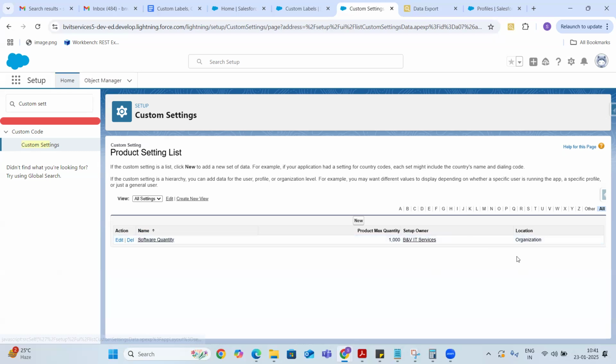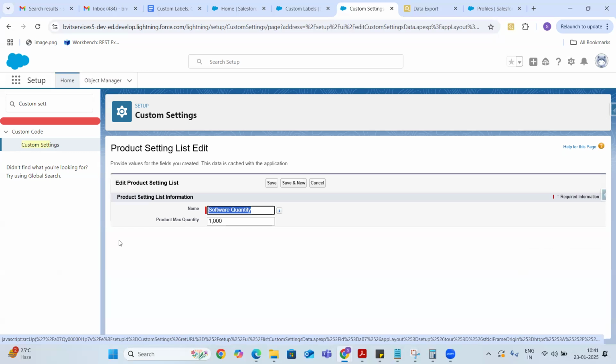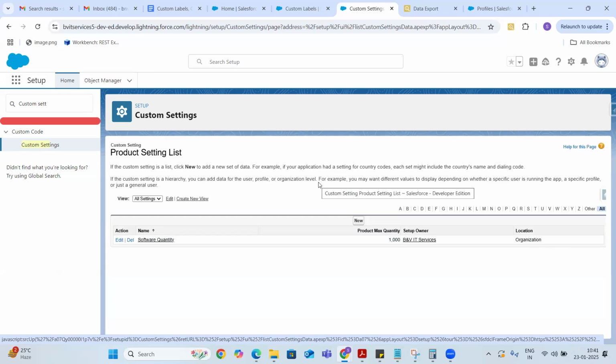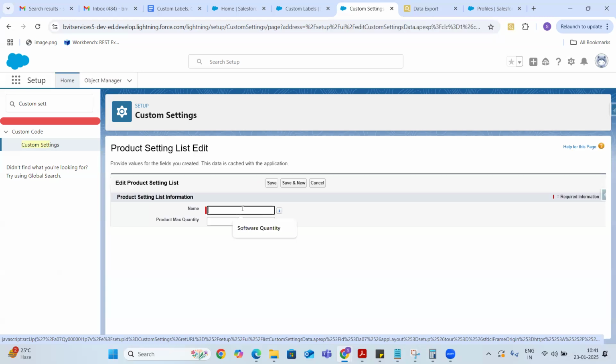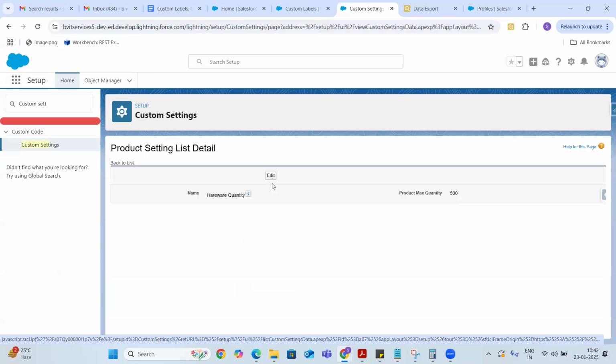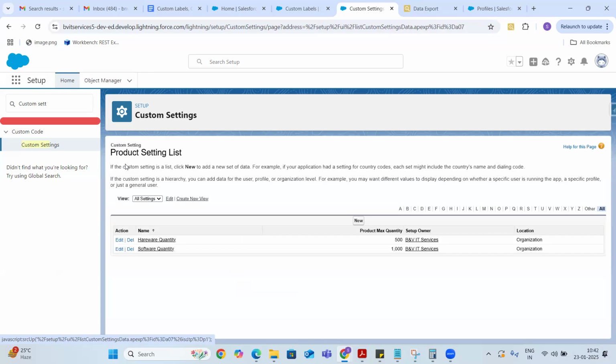Setup owner is for the logged in user and location is organization. Even when you click on edit, you can't edit those two things; it will just display those values. This is how, for software quantity, the value is 1000. And you can create a new one for hardware quantity, 500. Back to list. So this is how you can declare a list.